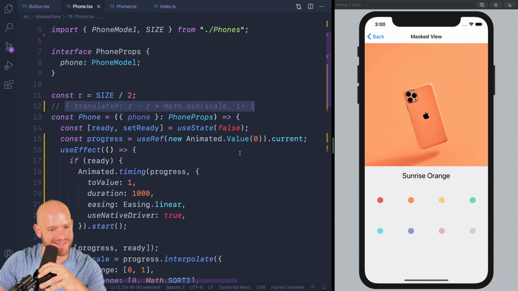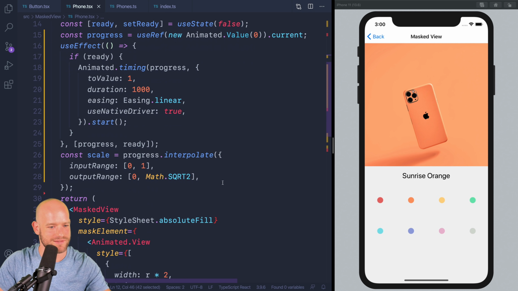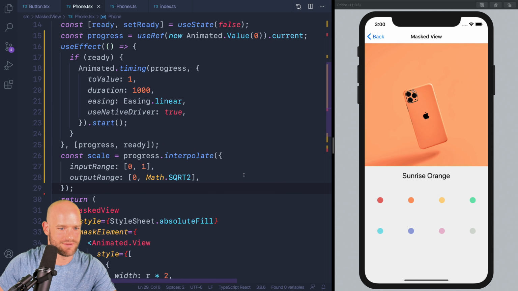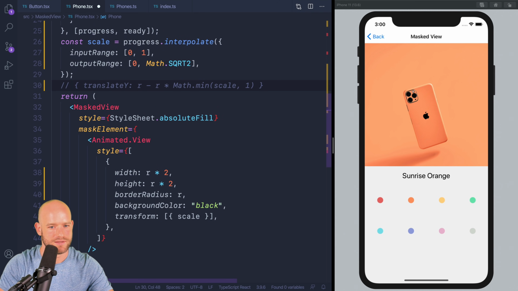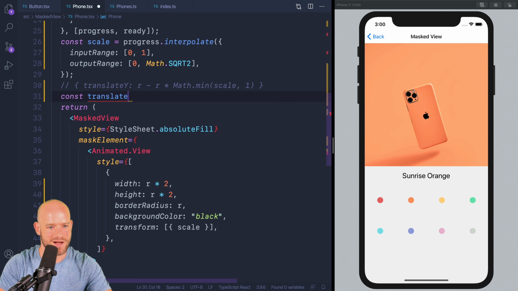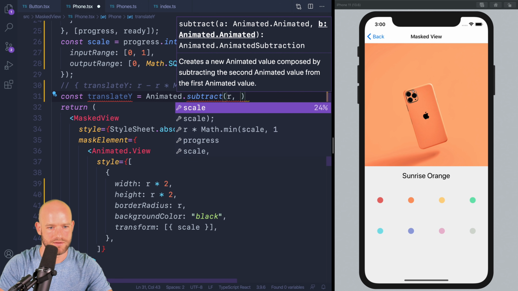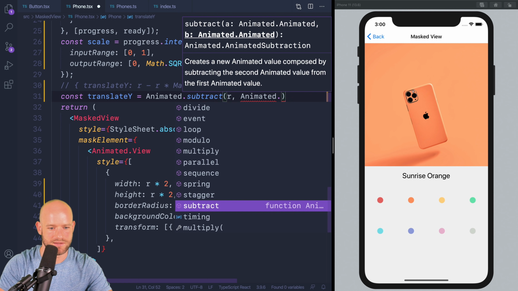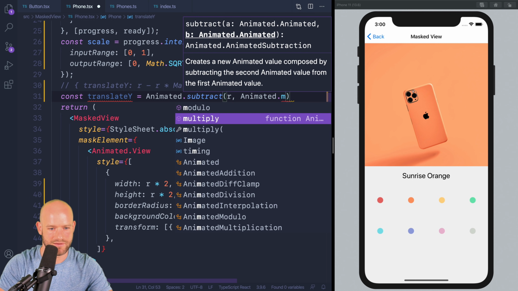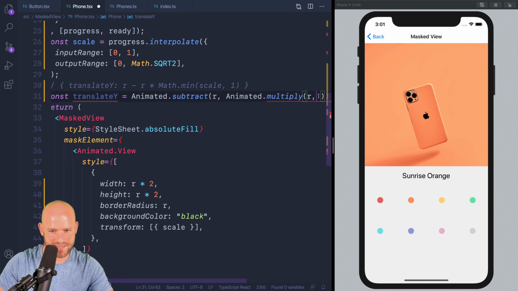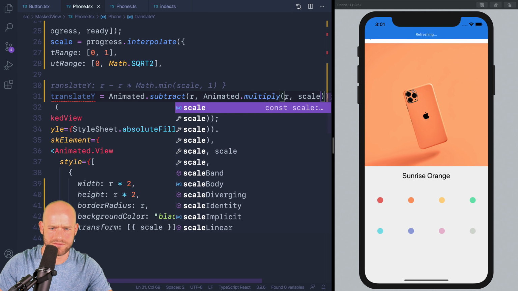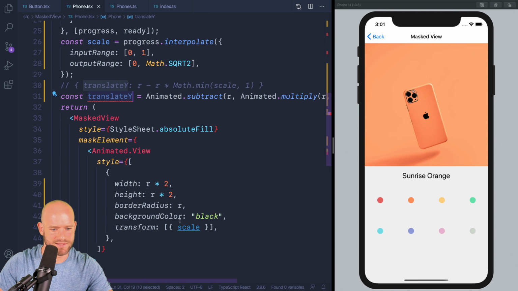Can I actually do it? Let's have a look. Can I build this in vanilla Animated? So we would have translate y is Animated.subtract of r, and we have an Animated.multiply of r times scale, but we need to clamp scale. Let's see.